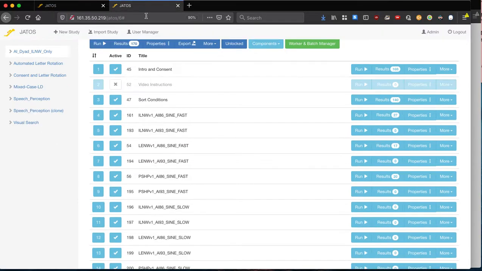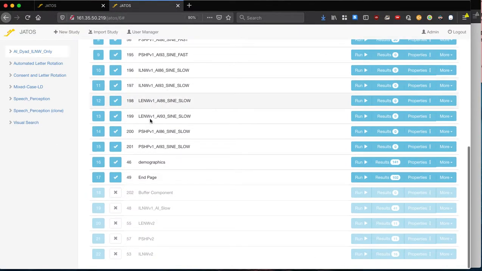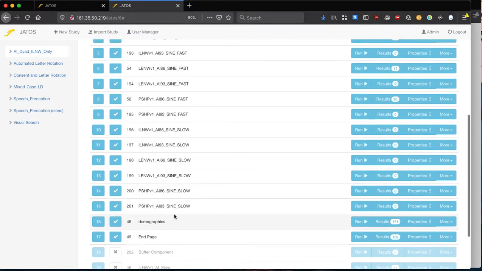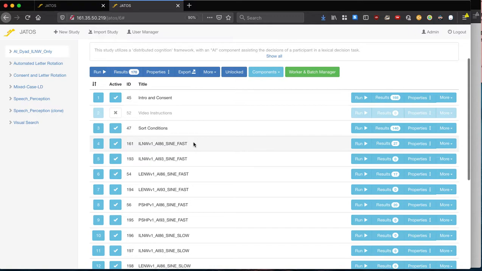So what we can see is since I did that overwrite, it kept these other components that I don't really need right now. They're still there with their server equivalents where they're hosted on the server. They all get moved to the end, so I don't need to do anything with these. They're inactive. They're not going to do anything when I run the study. I'll just leave them here for now. Typically, though, I would delete those components. It's usually just easier for me to make sure that there's no mistakes when there are no extra components floating around. But this is done. This is now essentially imported onto the online study.